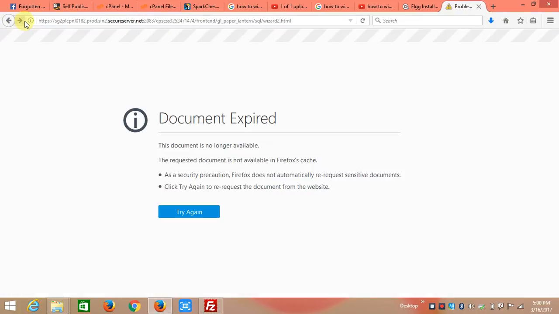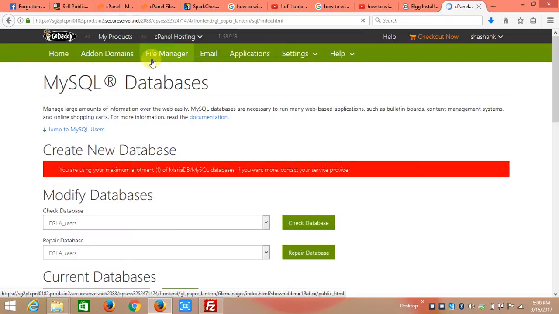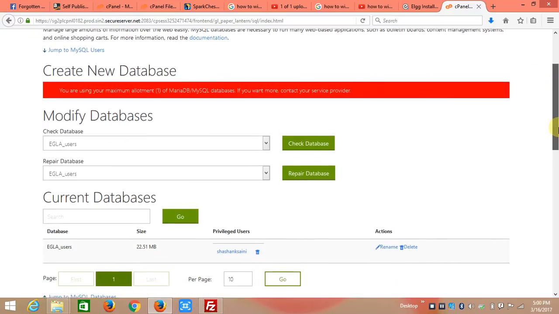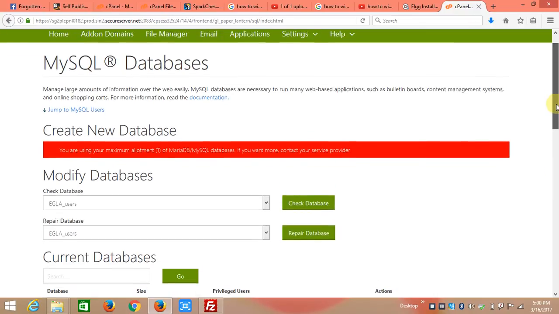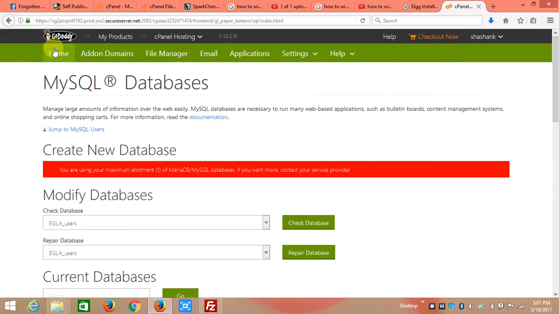It does not allow you to do it this way. I will need to access it from the tabs of this window. I will go to home to access the MySQL wizard.